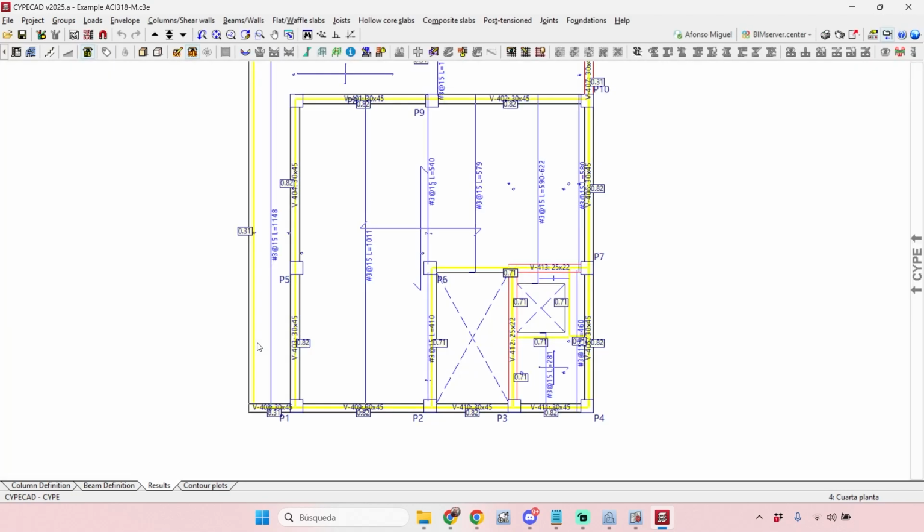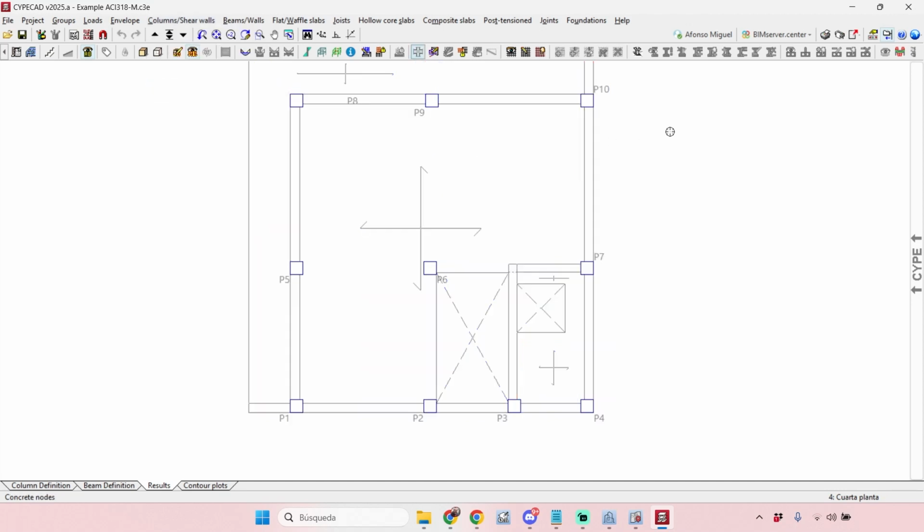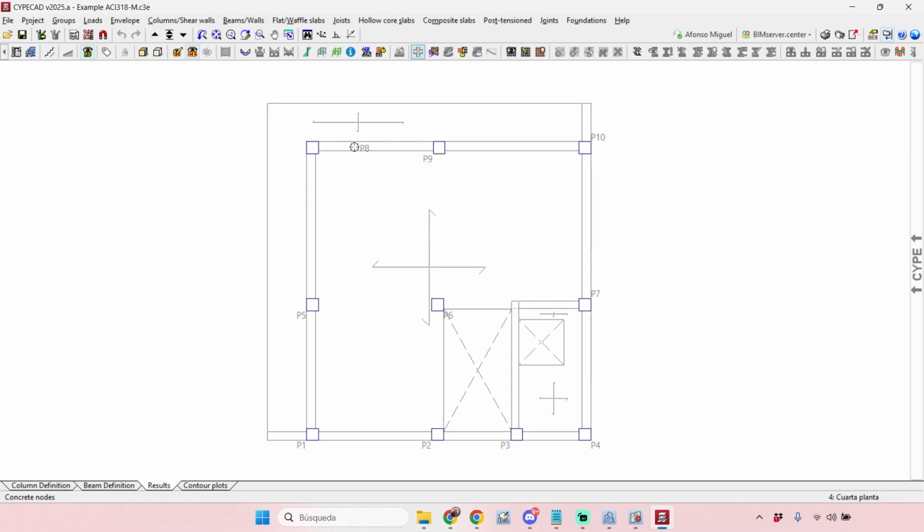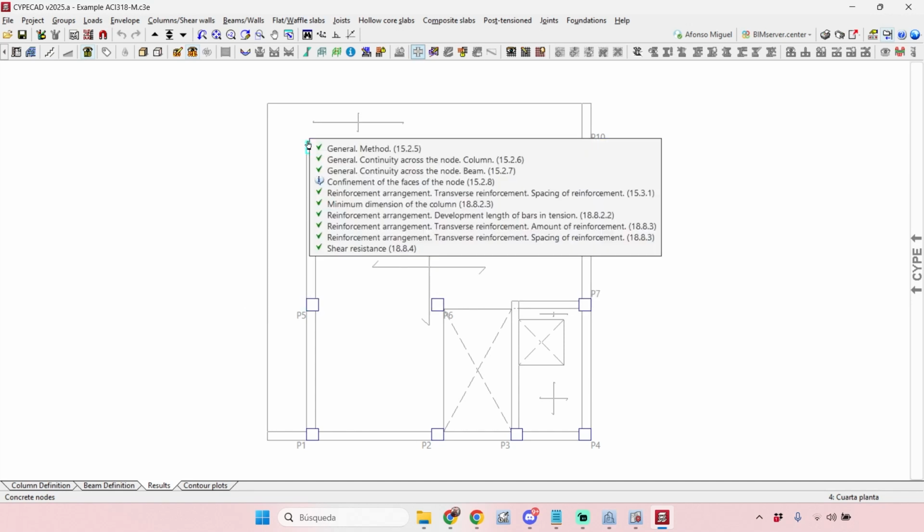And the new feature that we have here is analyzing the results in the option related to column or shear walls. We have this new button here, Concrete nodes. We have this option to consult the checks that were made in these nodes of our structure. If I click here, you see that the color of my structure will change, and in this case the columns are highlighted, and if I hover over these columns I can see all the results that were checked, according to the code that I've selected before, and also the utility criteria.